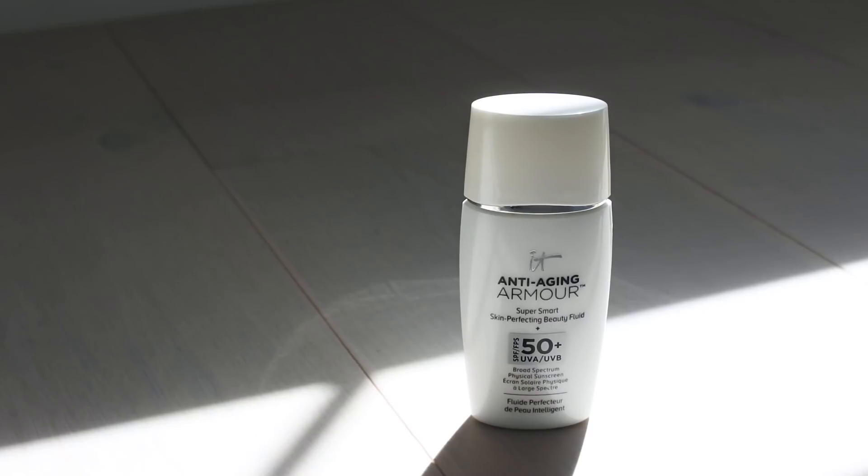Next I have the It Cosmetics Anti-Aging Armor. This is another really great one that offers color correction like the Murad one — it's tinted and the pigment adjusts to your skin tone, which I think is really cool. This is also one I wear without foundation or BB cream; it looks really nice and natural, not too oily, and it's actually quite hydrating because it has some skincare benefits — hyaluronic acid, antioxidants, and peptides. If you don't want to splurge for the Murad one, I definitely highly recommend this one. In terms of texture, it's in between the Murad and the Avène — not as sheer and silky as the Murad, but a little more so than the Avène.